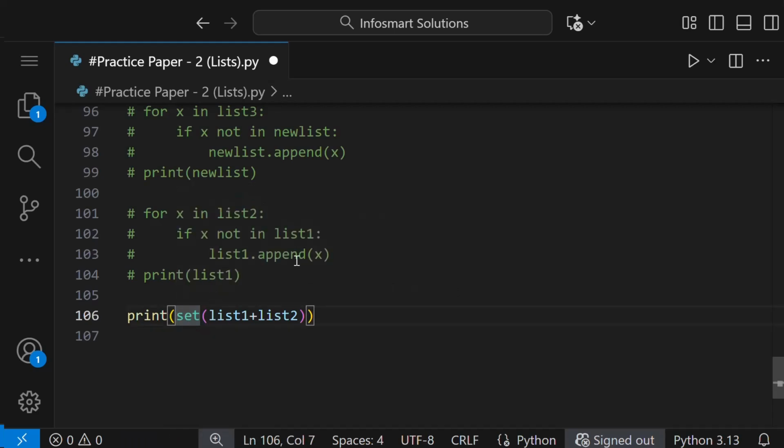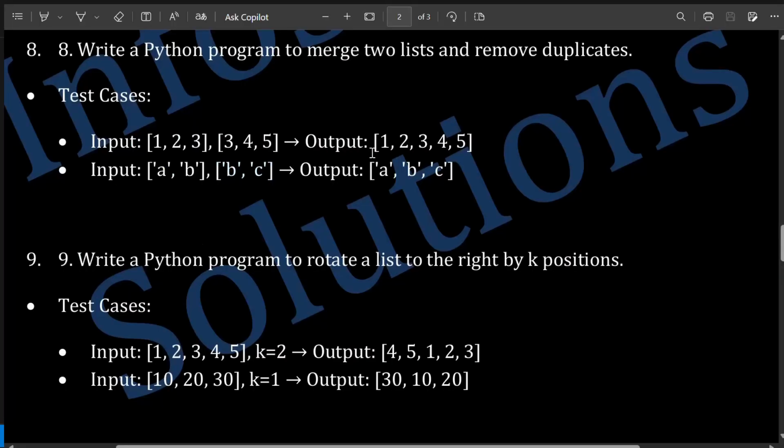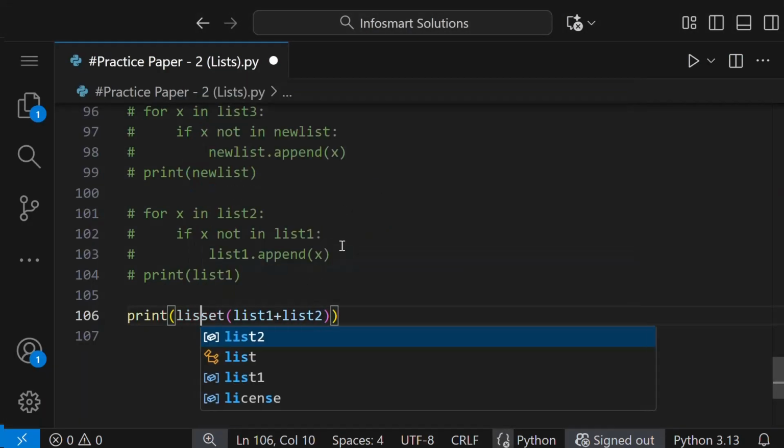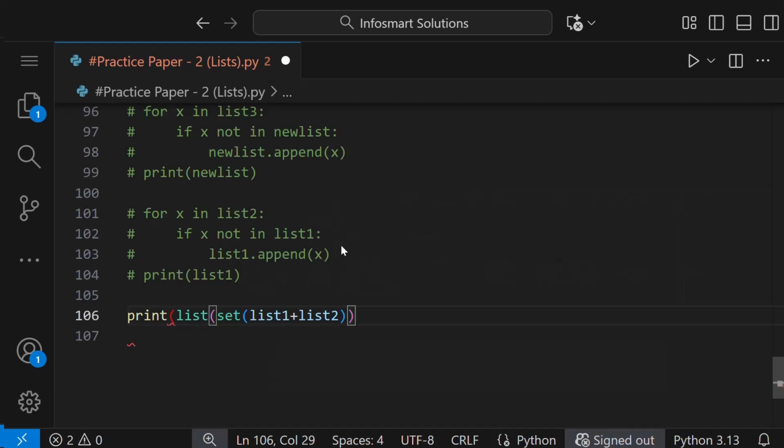And because here we need to just print it in a list form, so we will just write list here, so it will be converted back to our list.